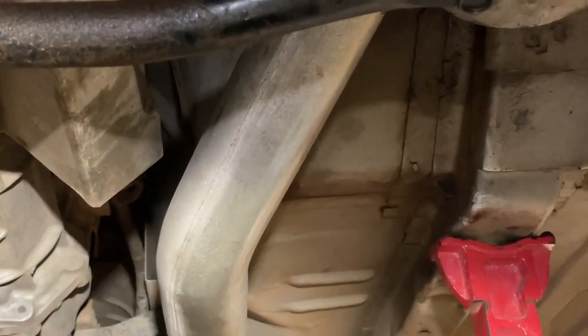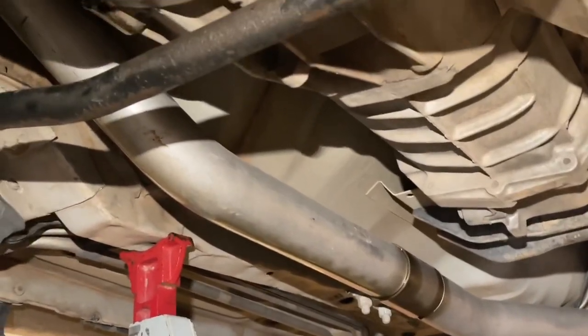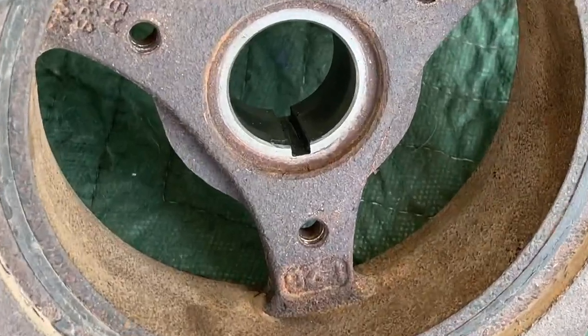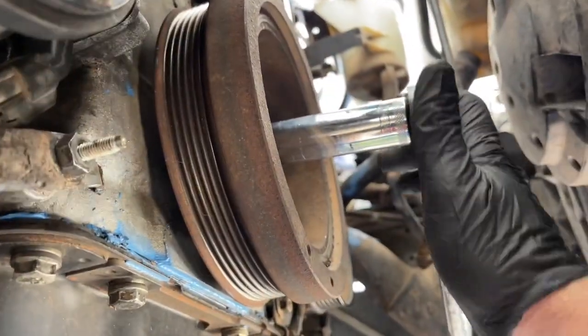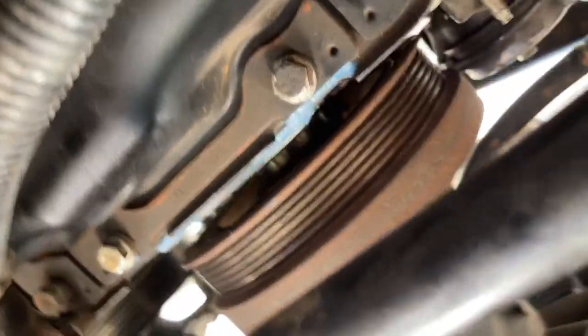Underneath the car, there is oil that will leak from the cylinder heads with those cam covers off all the way down the exhaust. You can see this is a brand new exhaust that I installed not long ago, and you can see the oil that just ran down it — so we cleaned that up. Now we've got our harmonic balancer. You can see the notch in here for the keyway. We put silicone on that and then basically put it on. There was an install tool that I even rented, but you can just like I did here — gently tap it on with a rubber mallet.